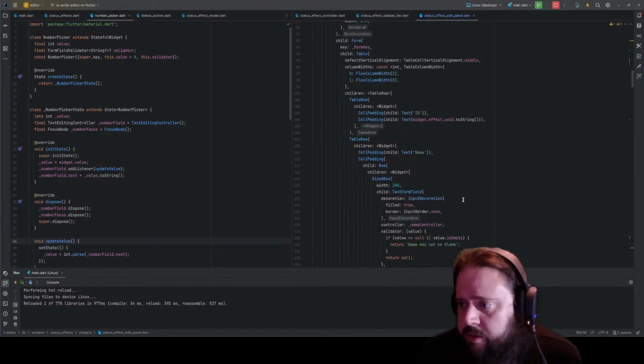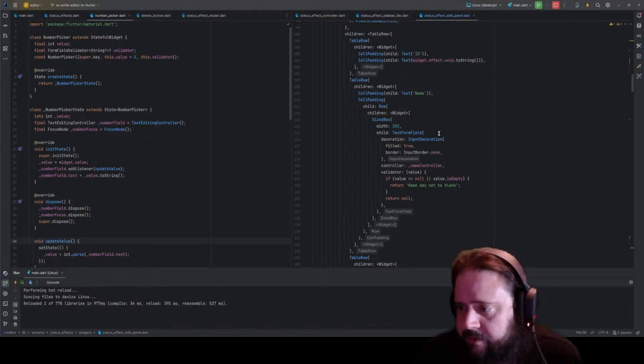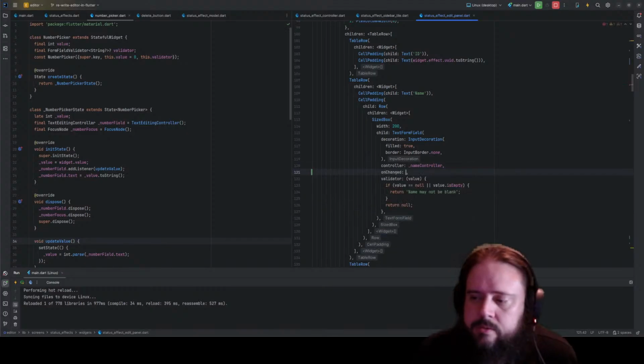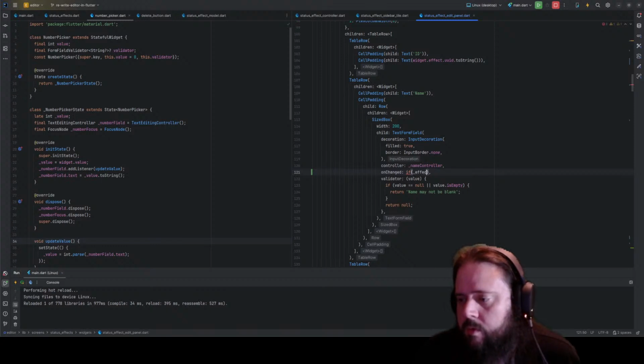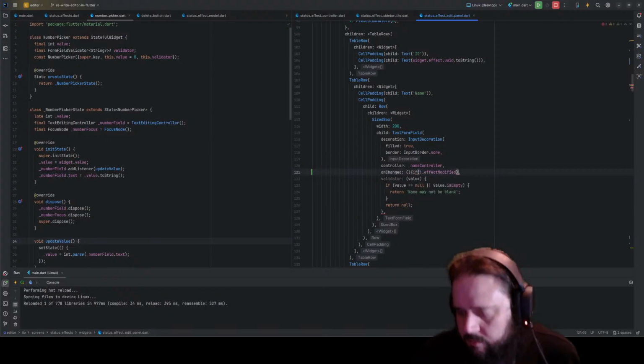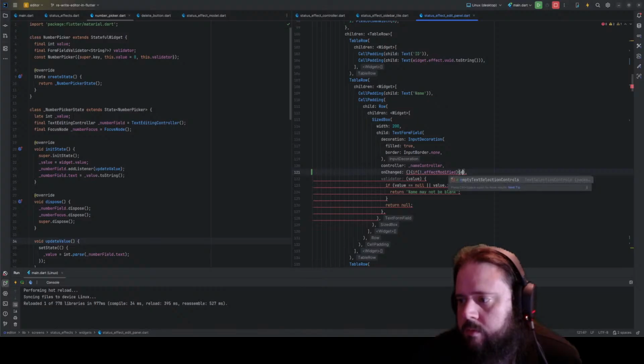So we could do the same thing up here with name, because it's a text form field. We got a validator and all that. We can say onChanged. And then here we can say this needs to be a func. What have I messed up here?